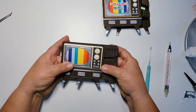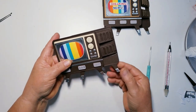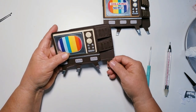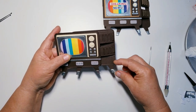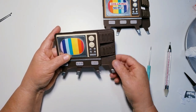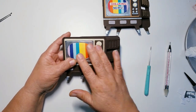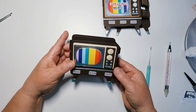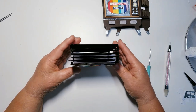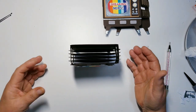You can create an envelope and put it in an envelope. If I were you, I would add an extra piece to the feet portion of the die, an extra die cut, because for me, after I add dimension on the front, it does get a little front heavy. That way the feet will not bend. But if you don't, it's not really bad at all either. But I just like to reinforce things.